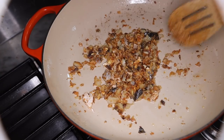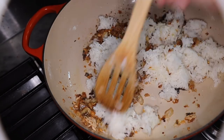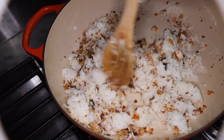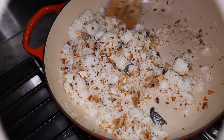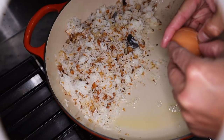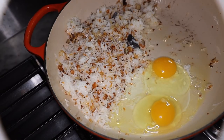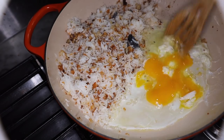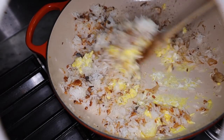Alright, so we're going to add some rice in it. Make sure to mix them together really well. So we're going to cook this for about a minute or two. And then we're going to start adding the eggs. Make sure you scramble the eggs, not too cooked. Okay, now we'll mix the eggs and the rice and the fish together.